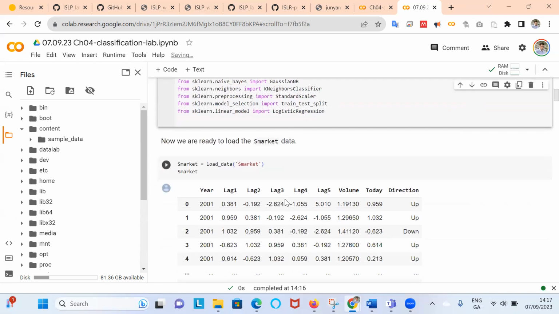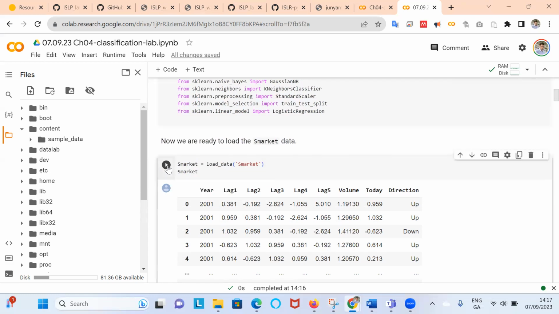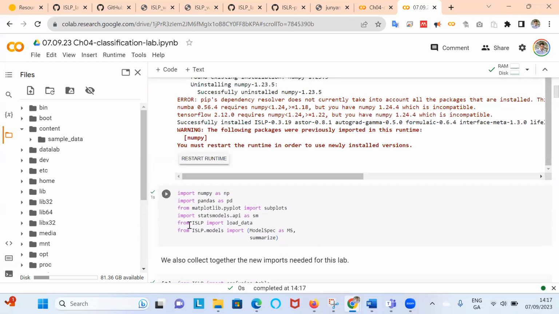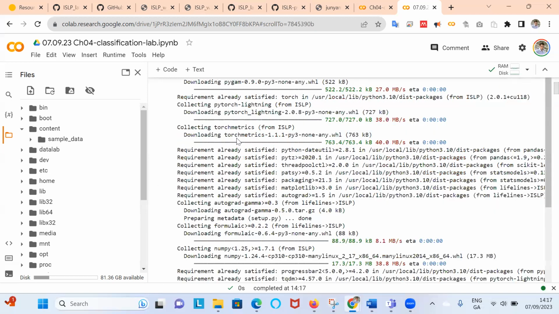Okay, so normally if we were to load in data from S&P markets, if we hadn't installed ISLP, the data wouldn't come in. But now we can read directly in. We can create an object called SMarket and bring it in from the data available in the ISLP package.